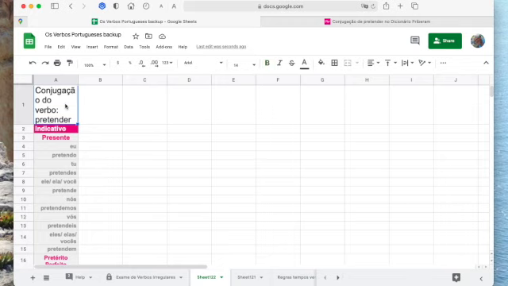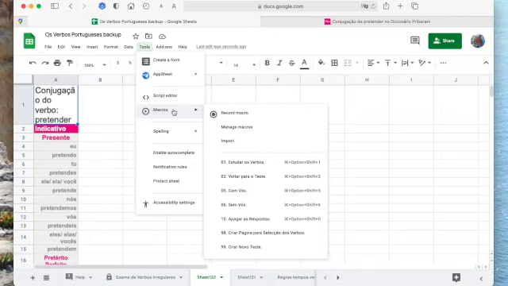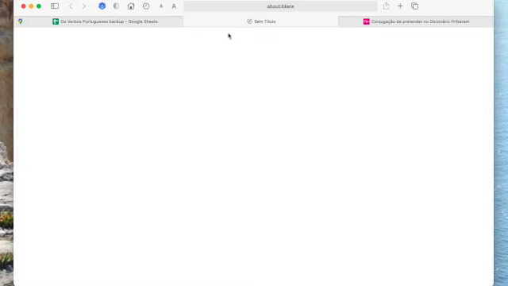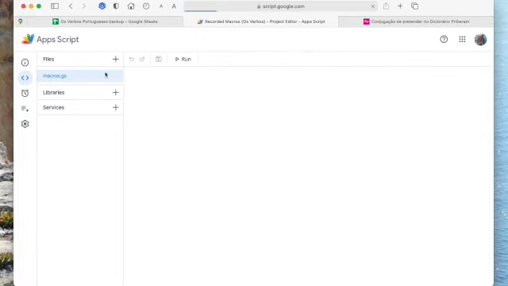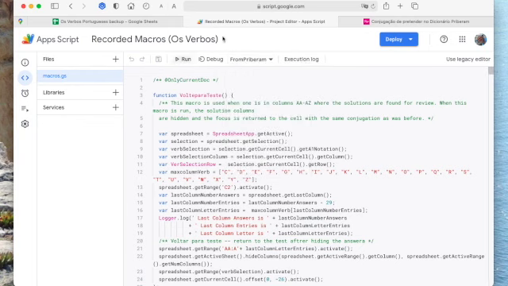Click on the cell A1, which should have "conjugação do verbo pretender." Go to the Tools menu and select Script Editor. Click on the macros.gs file and select FromPriberam in the top menu.